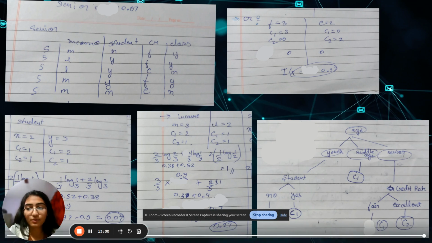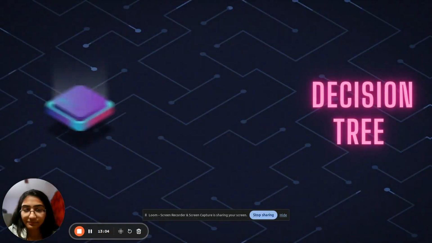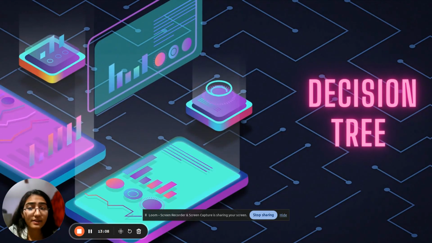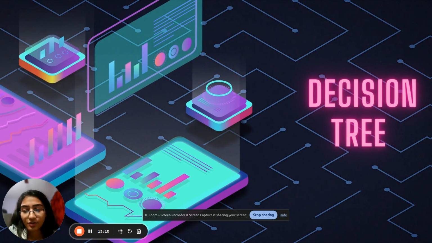Now we will jump on to the next question, and we will solve it by Gini index. Okay, so before, I have not covered this, I have directly jumped onto the examples of Gini index, decision tree examples, and solving them by ID3 and Gini index. But before that, I would like to tell you what is Gini index.